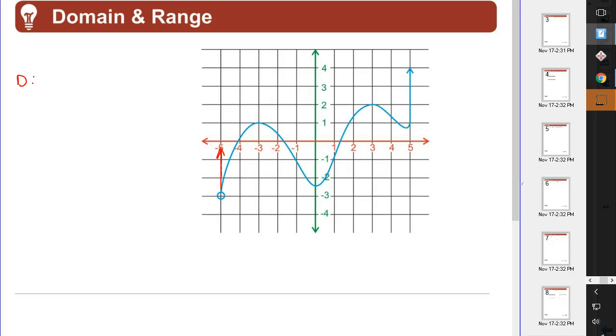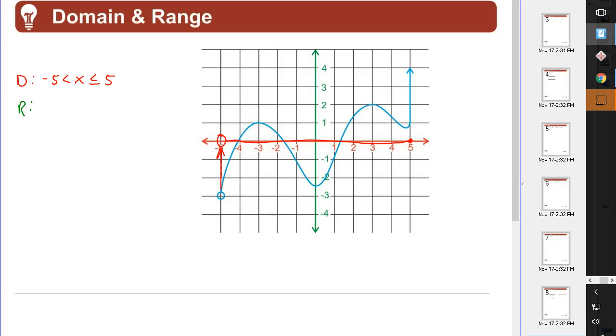So the lowest possible x value is just larger than -5. Now we see the function everywhere else all the way until we hit 5, and it's right on the 5 line, so the 5 is included. So that's the domain, and this is a conjunction, right? How do you say values just bigger than -5 up to and including 5? -5 less than x, because it's the domain, less than or equal to 5. All right, so that's the domain.